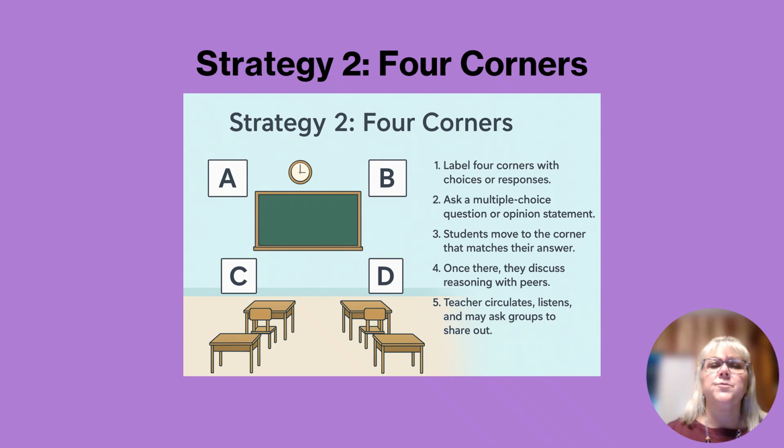The four corners strategy is an interactive formative assessment technique that encourages students to engage physically and express their viewpoints. Each of the four possible answers, such as strongly agree, agree, disagree, and strongly disagree, to a question or a statement is given a corner of the room by the teacher.